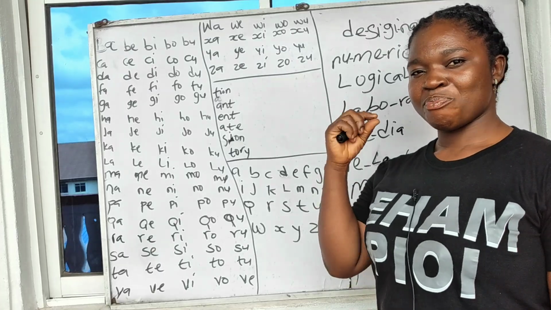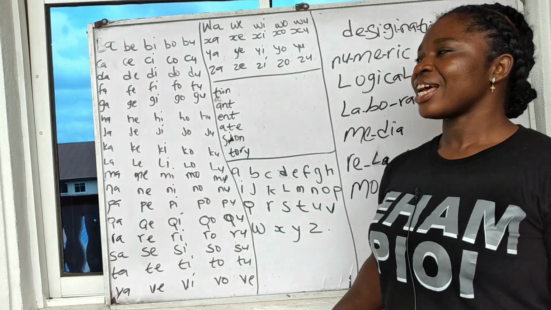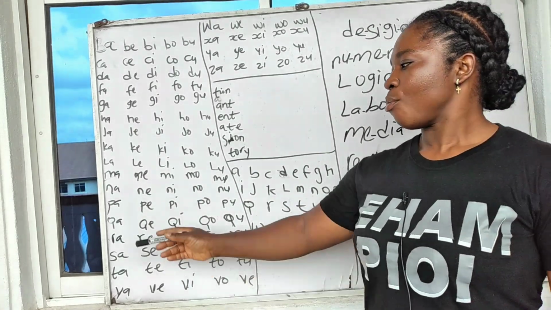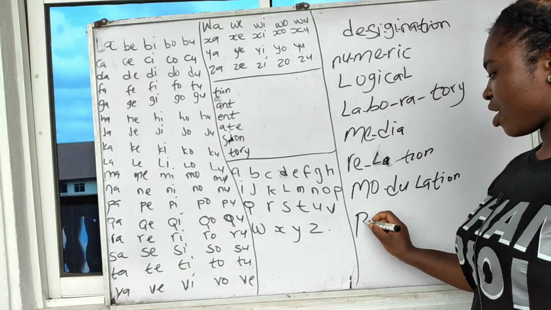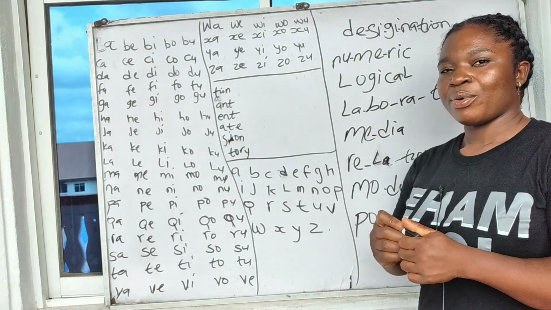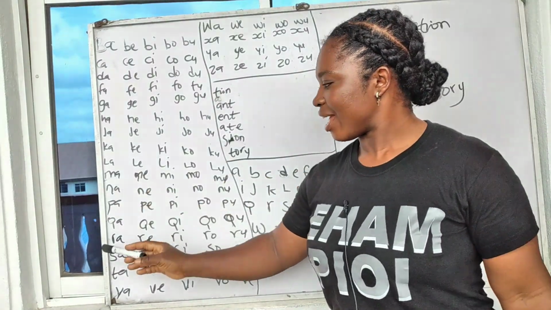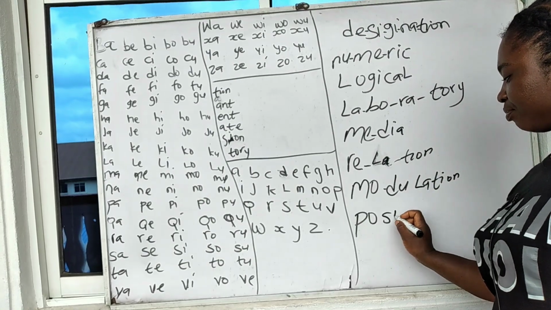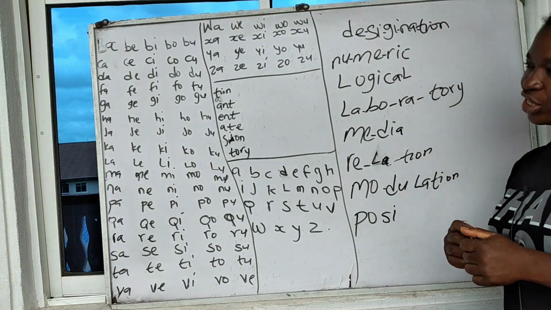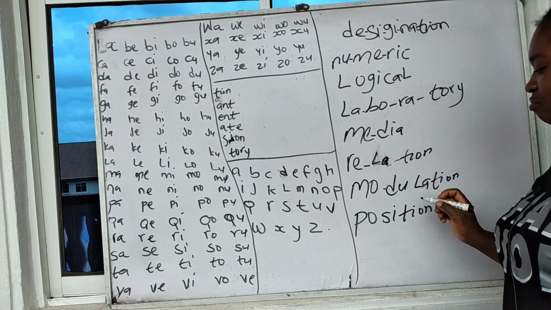Another word, position. Okay, so you get straight to po. We go to pa, pe, pi, po. We write the po, the P-O. We have the po. We have the C, the S, I. We go right here. We have sa, se, si. We write a po, si. Okay, now the next thing is to add our shon. We have position put together.